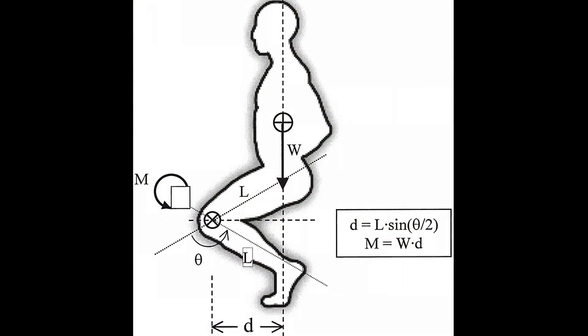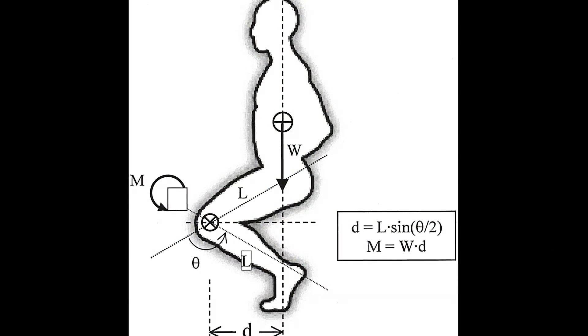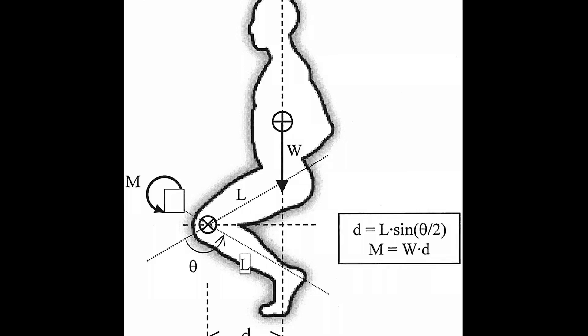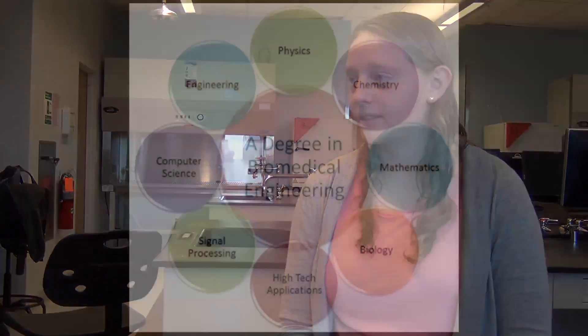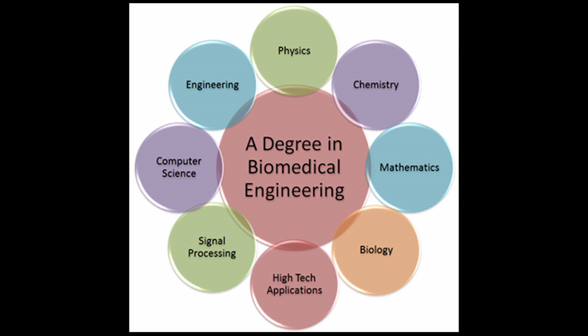To make sure that you actually want to be an engineer first, you want to make sure that your math and physics skills are strong so that you can perform as an engineer in essentially any function, but specifically for biomedical applications. It's so many different things combined. So they need to be interested in the biology component and they need to be interested in the engineering component. There's a lot of math and biology mixed together.